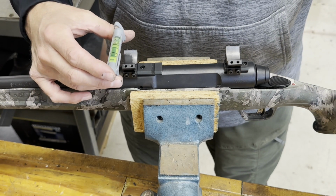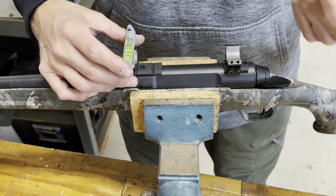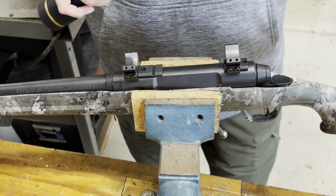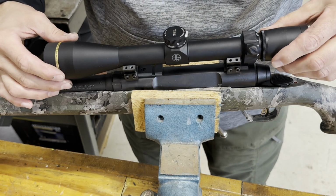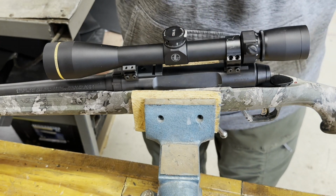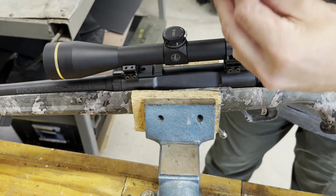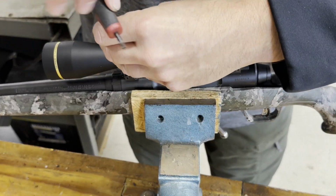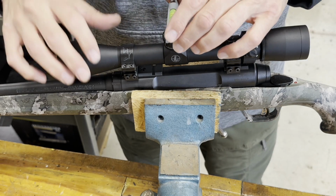All right, so now we've got the scope rings mounted and we have the rings lapped. So we've got good metal to metal contact inside the ring itself. Now let's level the rifle inside the vise. The rifle is level. Let's mount the actual scope itself. All right, so I have verified that the rifle is level. We will level the scope.